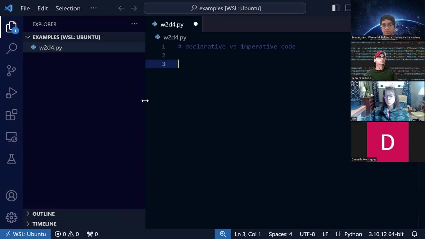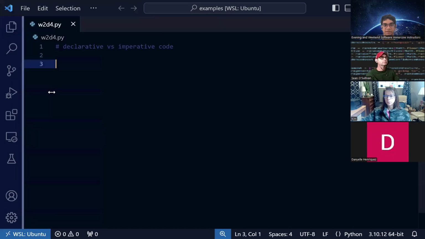Also, is everyone able to read the comments in my VS Code okay? Or is it a little bit hard to read? Okay, perfect. If anyone does have trouble reading it, let me know and I can change the background color scheme. That's not a problem.